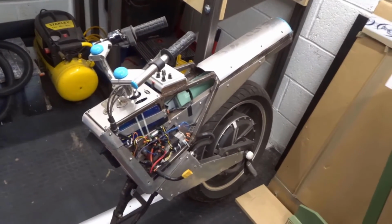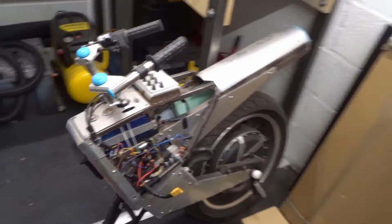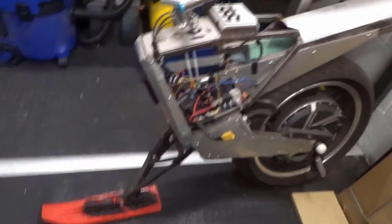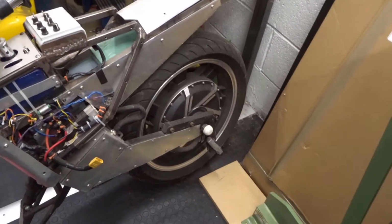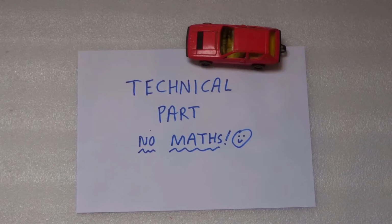Now you might think, well, who am I to make this video? Am I an electronic engineer? Well, no, I'm not, but I've built a number of machines that use rechargeable batteries. This is a self-balancing electric unicycle with a 3000 watt rear hub from an electric motorbike. It's the only one in the world like that. This is just a fun thing. It's like a little scooter with a tank track.